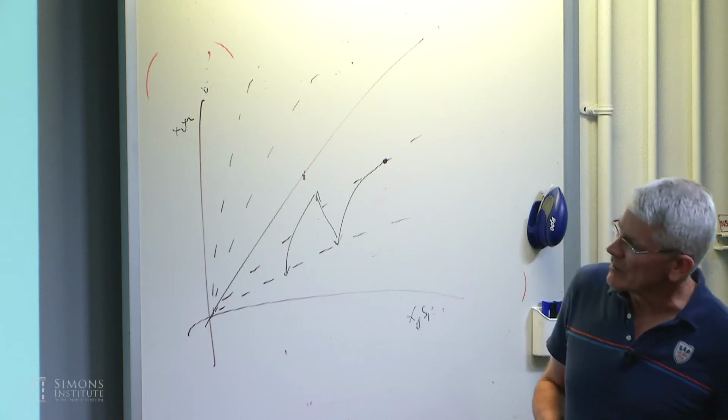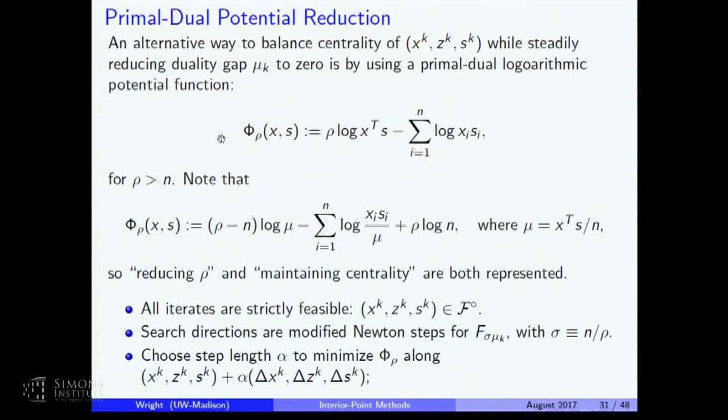So here's another approach that was also very popular back in the 90s, sort of as an alternative to this explicit path following approach where you're trying to keep all the xi-si products in balance. You can also do that implicitly through the use of a formula. And of course, barrier methods draw their motivation originally from the log barrier idea, as I'll talk about presently when I talk about primal barrier. And so naturally people were thinking about how to extend this log barrier idea into primal-dual space. And here's maybe the most successful way of doing that.